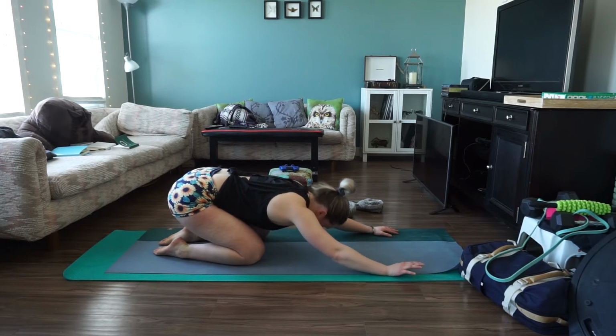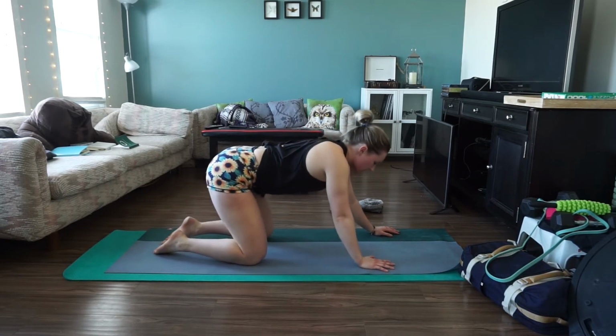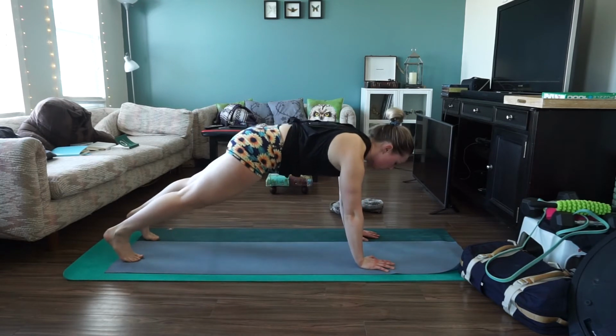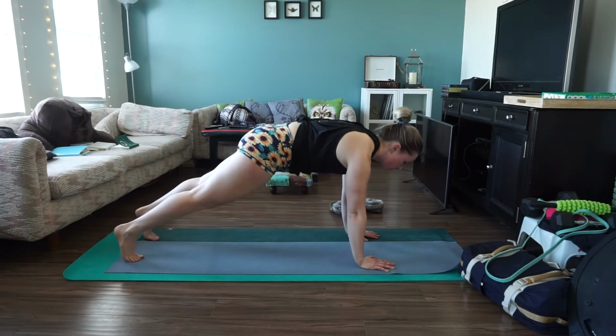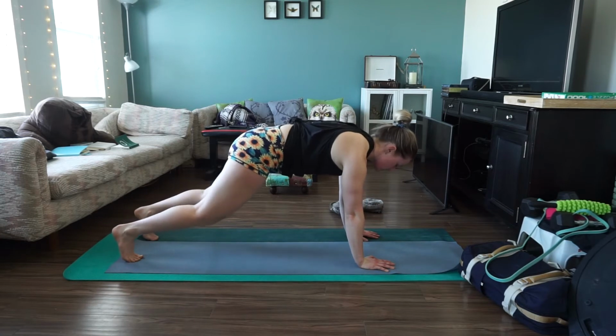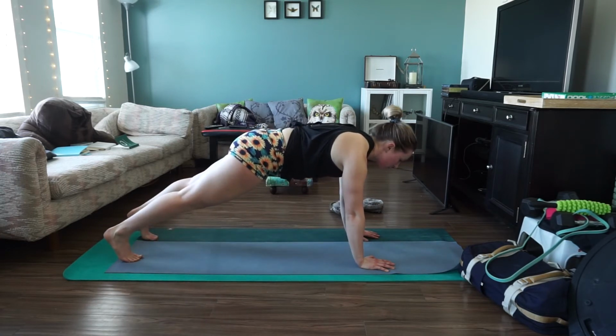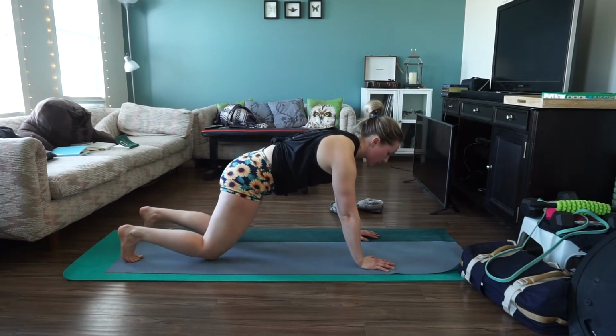Gently come on up into a plank position. Making sure that our tailbone is tucked up and under, we're squeezing the core. We're gonna gently release the knees towards the ground, tapping them slightly and then stepping back right into that plank position. We're gonna go here for 10.